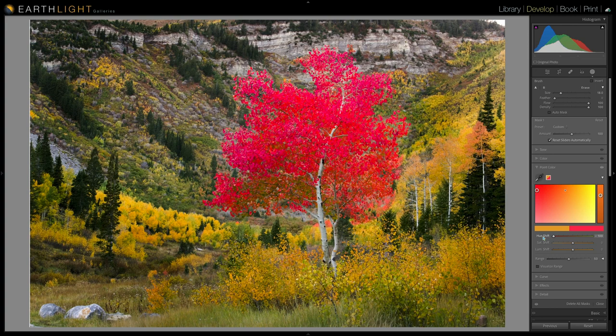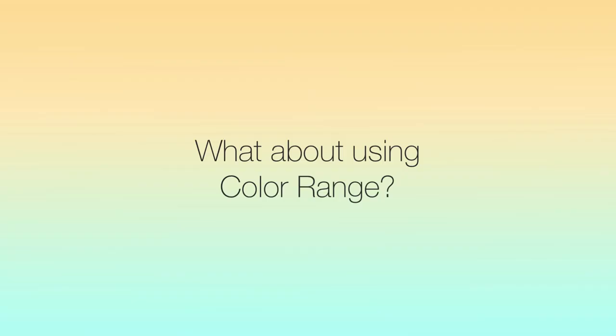But I think the problem is there's no way that I can take this image and then select the background. I can't invert this mask because it's really not a mask. Point color is just an adjustment. So in this particular case, I don't think I would want to use it. I'd want to try something else.